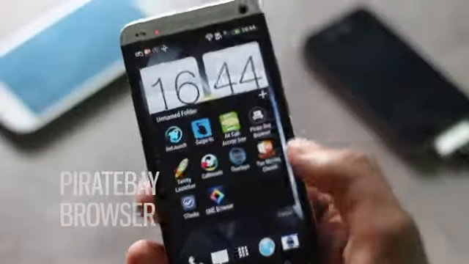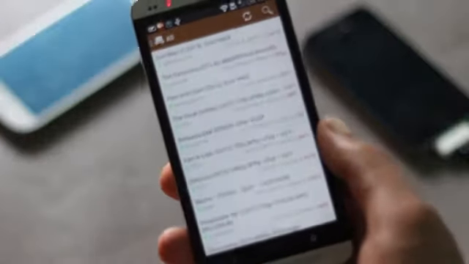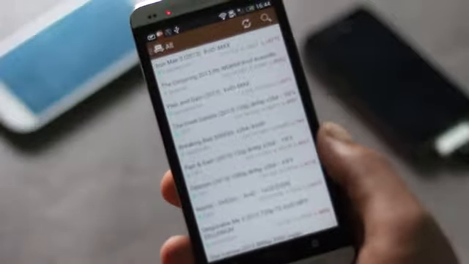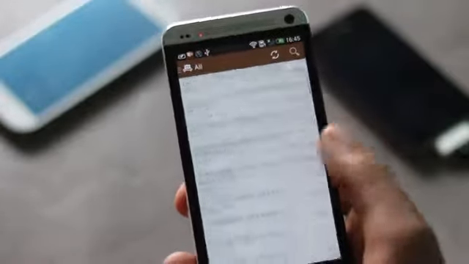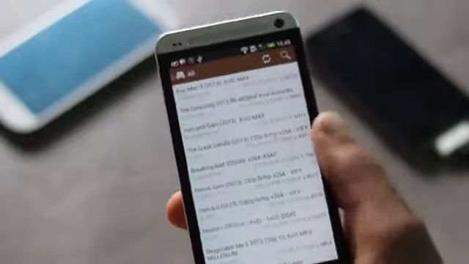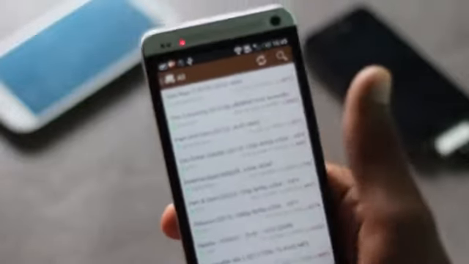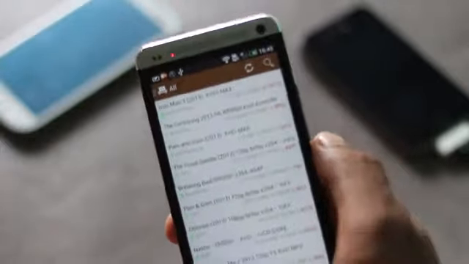So next app is Pirate Bay browser. So with this app installed on your phone, you can easily view and download popular torrents on your phone. You will have all the information you require, the seeds, peers, size of the torrent.